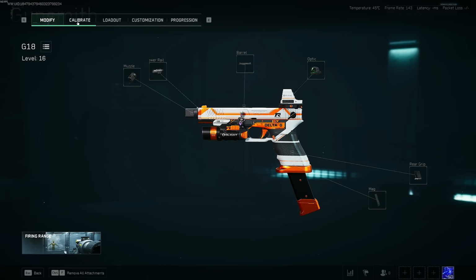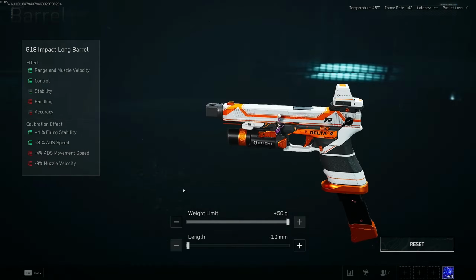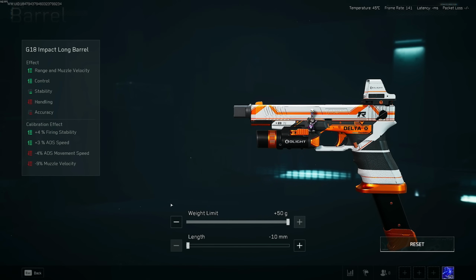And for the calibration, let's just go over it real quick. We're going for the barrel, where we put the weight limit all the way up and the length all the way down to the minimum, so that we can get this extra firing stability and ADS speed.